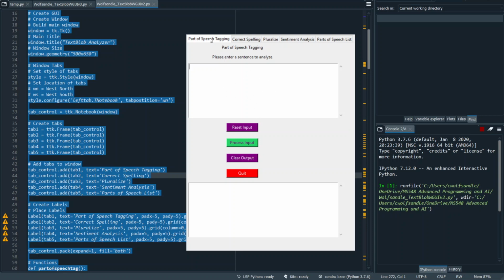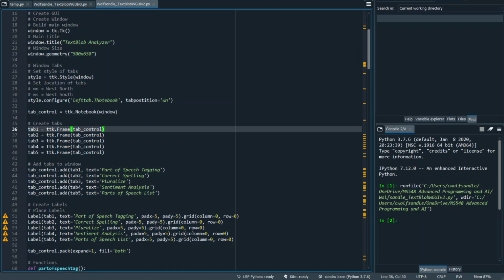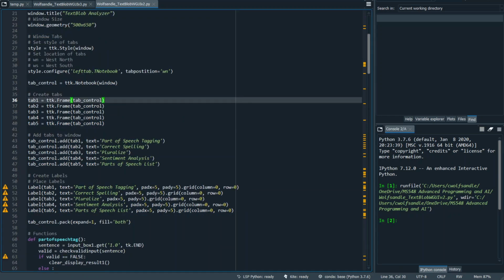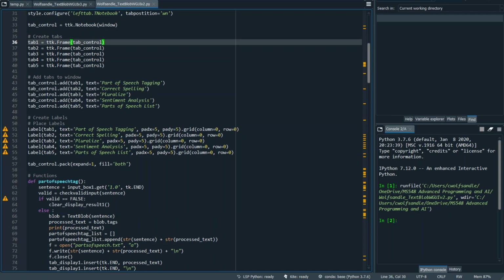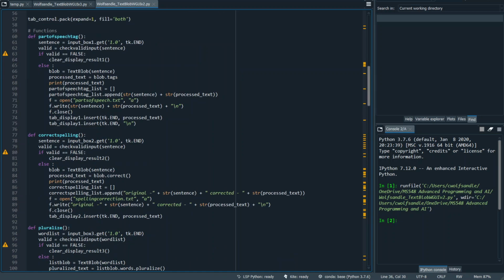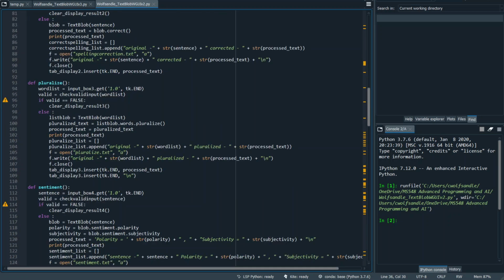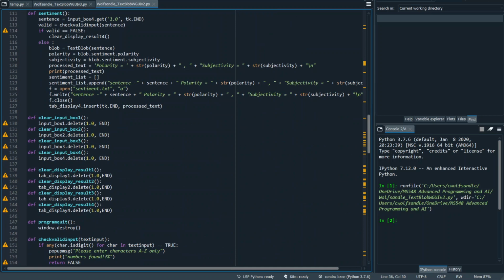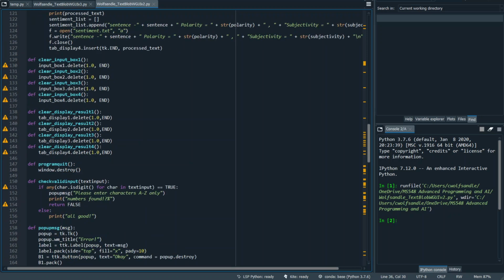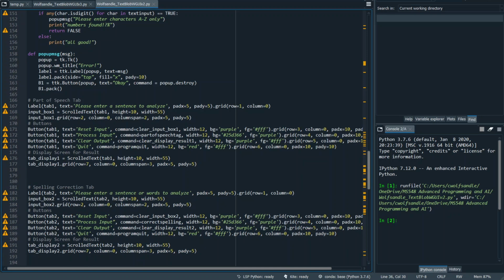Essentially, this program was written using the TextBlob API, and we'll show now how we can change that to use different calls in that API to include different functions. The first thing we'll look at is still in the old program. You can see we still have the tab controls, we still have the labels, we've got the functions defined for each of the functions that we're going to use, and then we've got clearing the input, clearing the output, and finally each of the tabs.